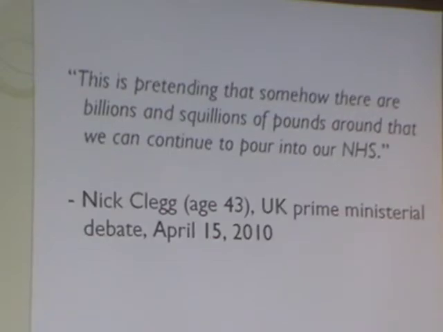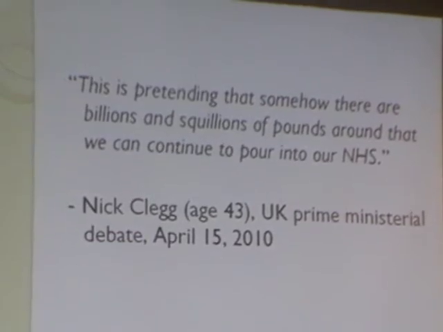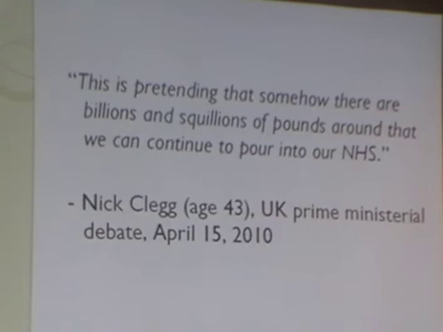The second quotation is from Nick Clegg, age 43, a British politician who is probably familiar to many of you. This was a quotation he made during a prime ministerial debate in 2010, where he referred to billions and squillions of pounds, commenting on the need for fiscal restraint in the healthcare sector. In the first case, from Arthur, we have a highly inventive use of phonological patterning. In the second case, though, Clegg was ridiculed by the British press for using a made-up number, squillion. This was mocked as childlike, and it was a sign, some held, of him being economically inept, out of touch.